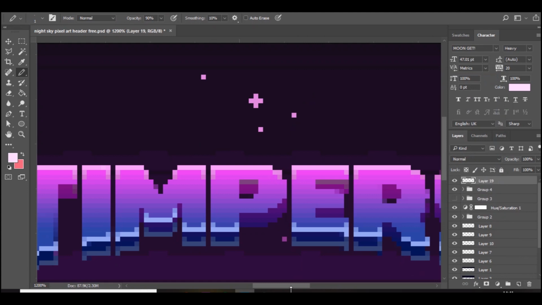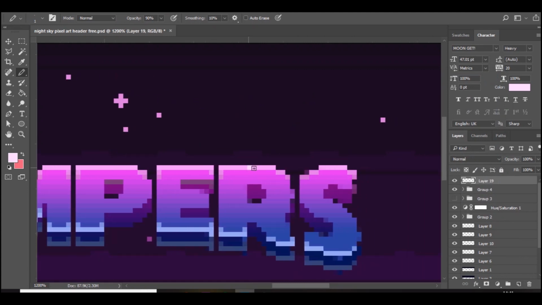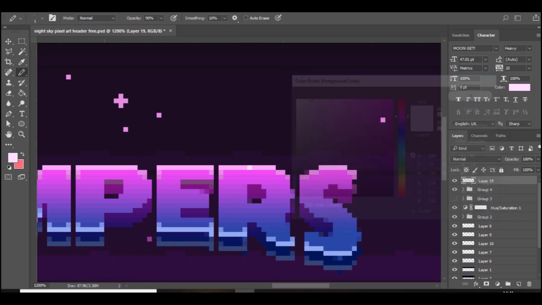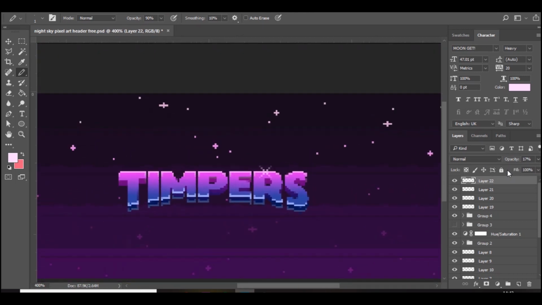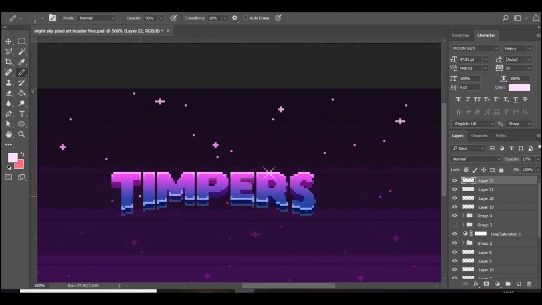Say you want to do it right here, just press once and then add a new layer, and you kind of want to make a cross. Don't press in the middle though, just keep the middle one the same and bring down the opacity, and then add a new layer and do the exact same and bring down the opacity of that one as well, and then add one more layer and do one more and bring down the opacity of that. So now when you zoom out, it looks like a cool shiny effect, and you can add that in other places, and you guys can just be creative and do what you want.